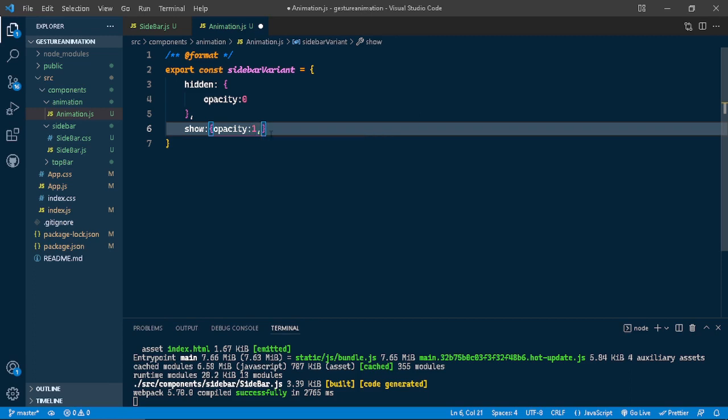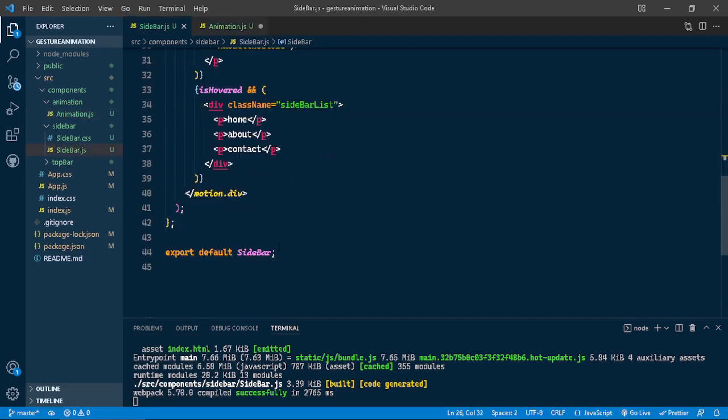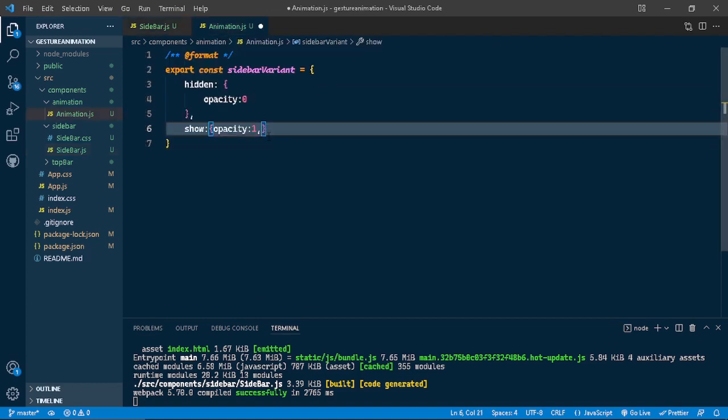The other thing I want to do is to describe the transition so that I should be able to affect the animation of the children. First, I want to stagger the children. Then I also want the animation of this parent of my paragraphs, which are these ones here. The paragraphs are here, and the parent is this class name of a sidebar list. So I want that sidebar to animate before the children animate.